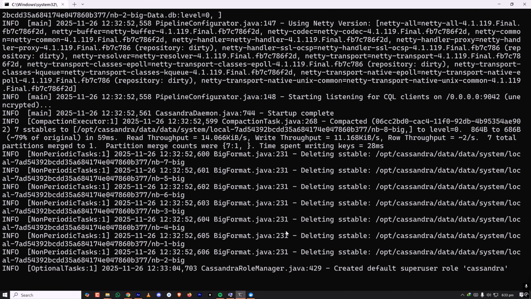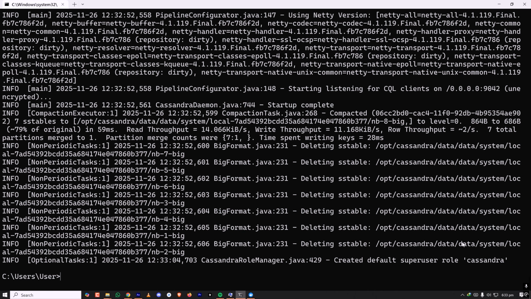Now let's exit the log with Ctrl+C, and run some commands on the container. That will be docker exec -it, and here cqlsh means Cassandra Query Language Shell. I'm opening the interactive Cassandra terminal on the container I have just run for Cassandra.